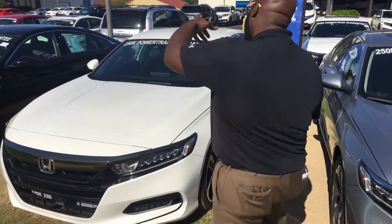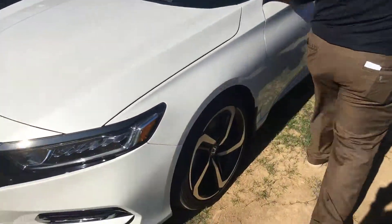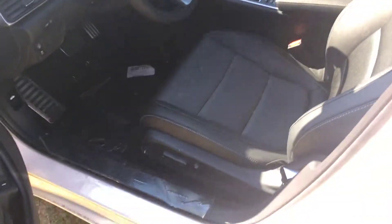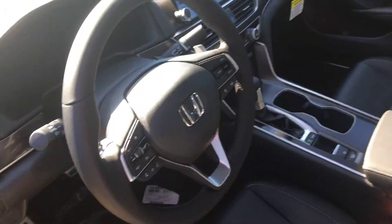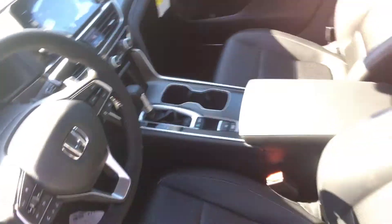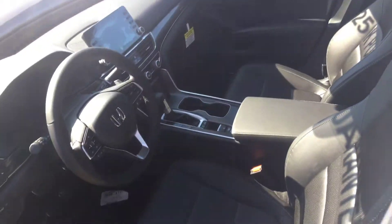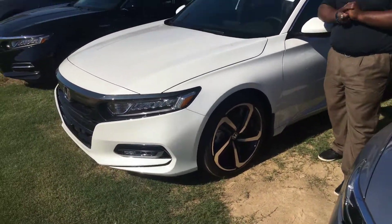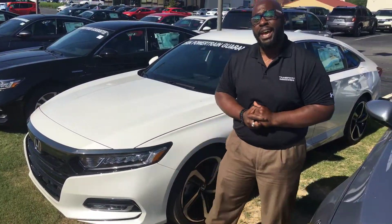Can't fit them all into this short video, but let me show you the inside. On the black interior that you pick up in this one with the paddle shifters, a lot of hands-free access, Android audio, Apple CarPlay, chrome brake pedal and gas pedal. So many different features on this one. But my favorite, besides the legendary reliability, those nice 19 or 20 inch rims that come on this one, fog light package as well.